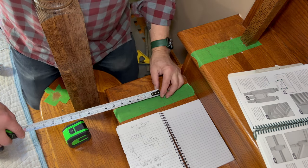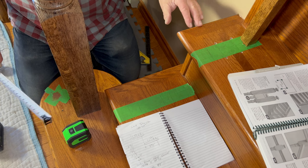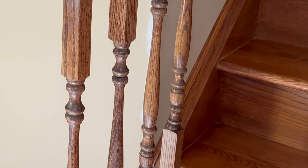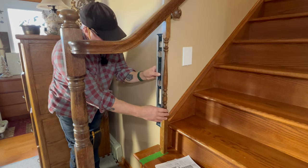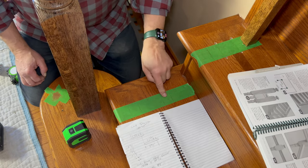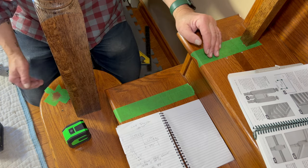And what's nice about a 3⅛ is that if you look at the balusters we're using, they have a contour to them, but it's also going to meet code where it's a lot narrower up at the top of the baluster. Then we're just going to use a good old-fashioned level to level down on the baluster to get our center mark for where we're going to drill our holes to put the dowel into the step. And we can also double check that with a laser level and just make sure.